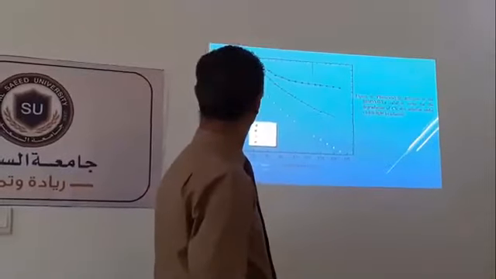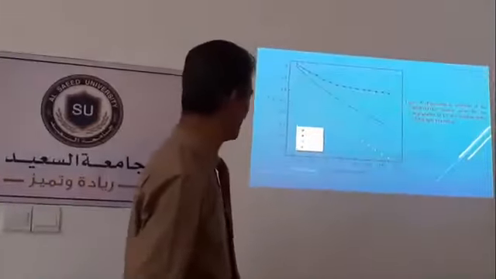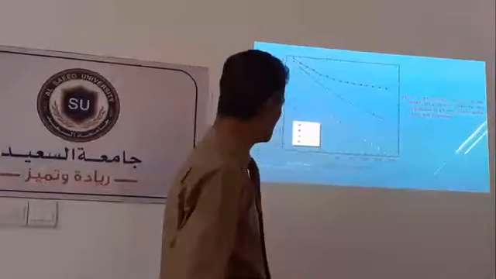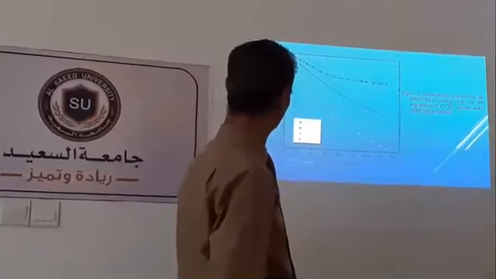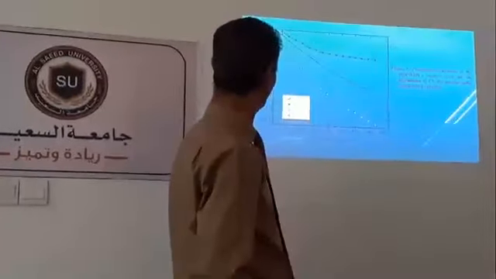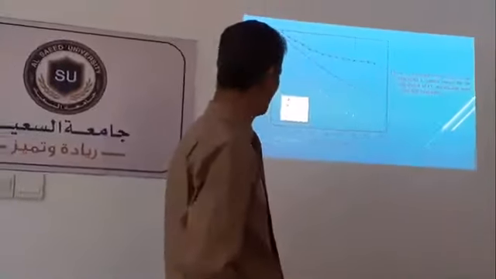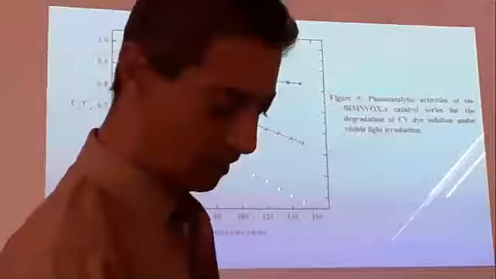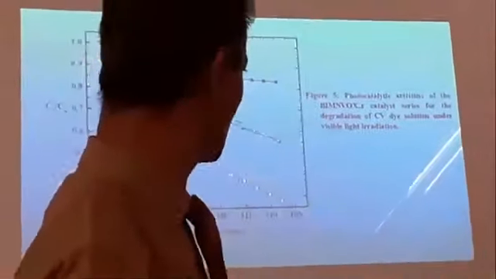The ratio of the remaining concentration to the initial concentration of dye versus irradiation time was plotted for all compositions. It is clear that the photocatalytic degradation proceeds more rapidly with the alpha phase than with the beta and gamma phases, due to the increasing oxide ion vacancies with this composition.